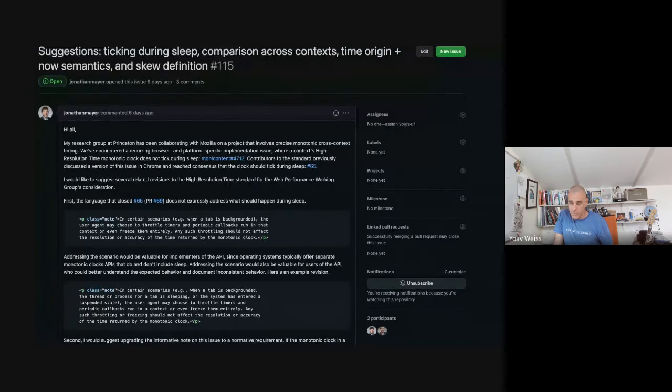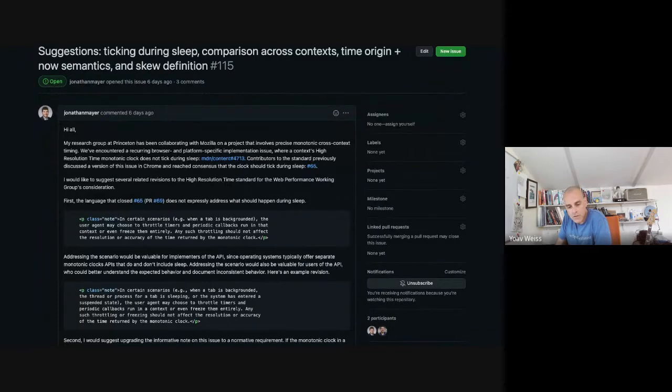So first of all, I wanted to say thank you so much for the issue, and it is a great issue, well thought out and well articulated. So thank you for that. Also, thank you for the last bit that you added about various OSs and their different clock behaviors, which I think would be useful for implementers that will tackle this.